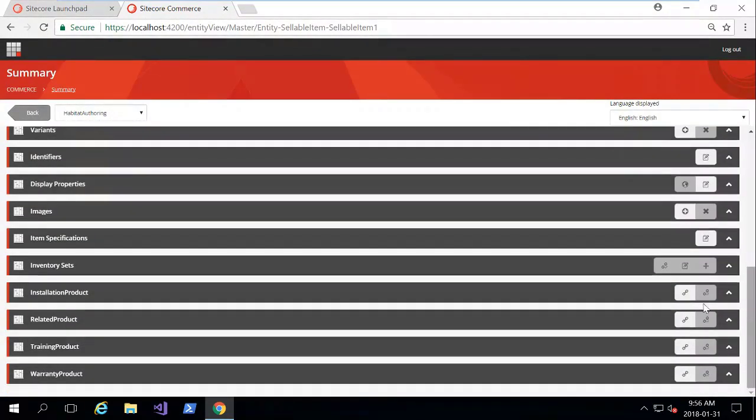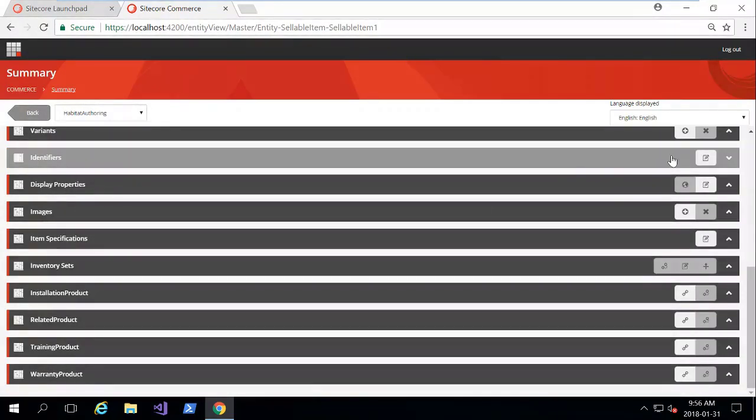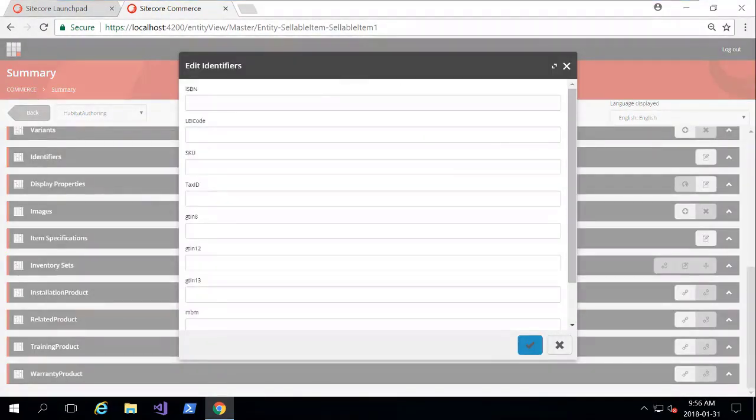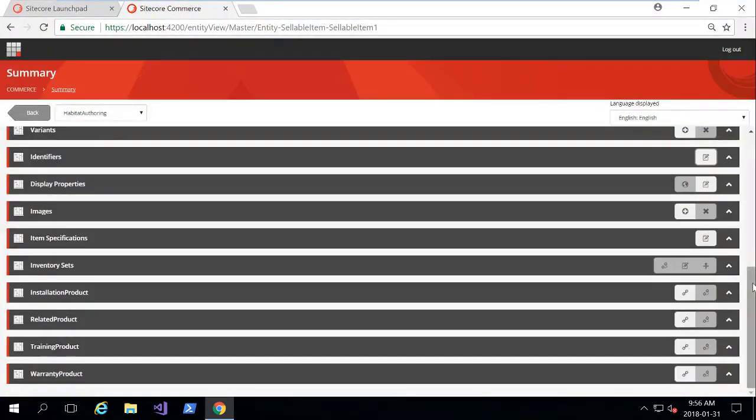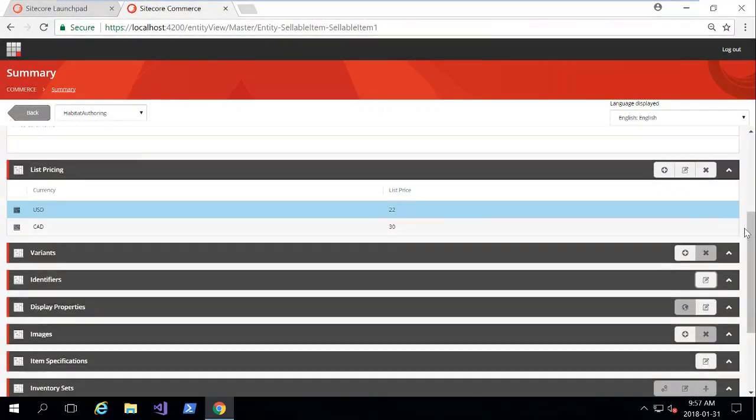So there's other modules here we'll briefly talk about as part of the default schema. So, whether or not there's warranties associated with it, product relationships, inventory sets, specifications, images, of course, identifiers. So if you are using different identifiers, SKU or GTINs, whatever, ISBNs, if you have additional information like that. But what we're really interested in for this product or this sellable item is variations.